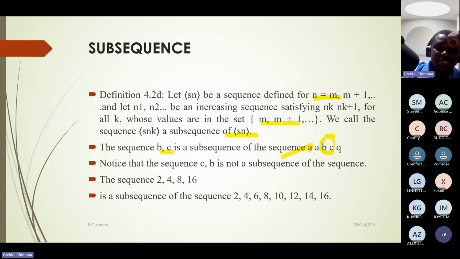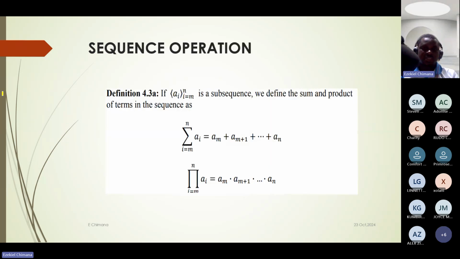Notice that the sequence CB is not a subsequence of the sequence. The sequence 2, 4, 8, 16 is a subsequence of the sequence 2, 4, 6, 8, 10, 12, 14, 16, just like that. But you cannot have 6, 4, 2 as a subsequence of it, but 2, 4, 6 going upwards is a subsequence of that sequence.